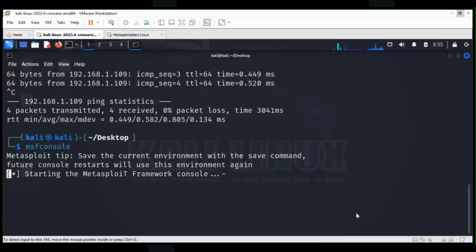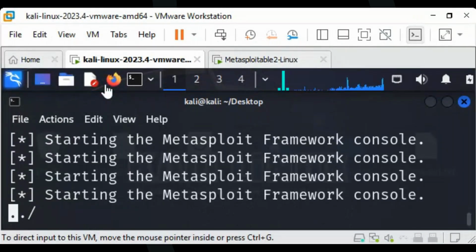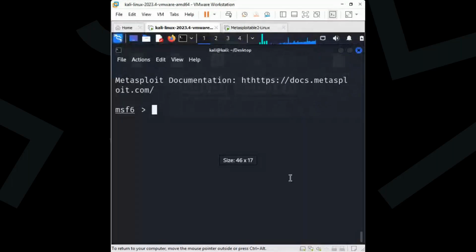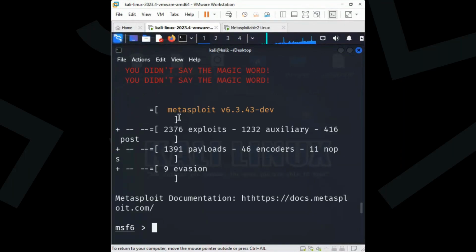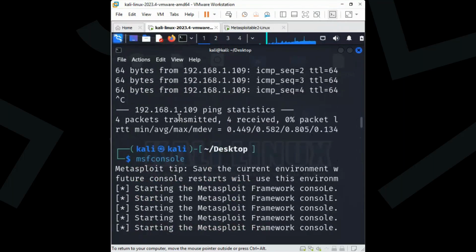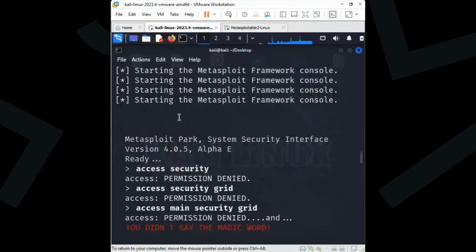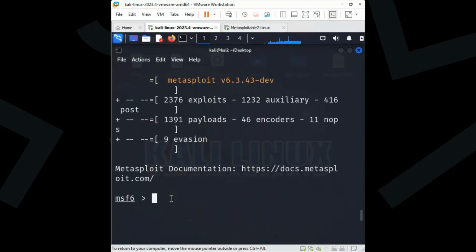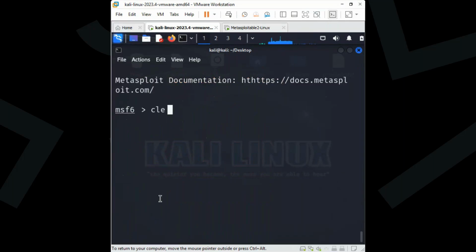Now it is started. It says access security permission denied, and it started with the MSF 6 prompt, and you clear all.